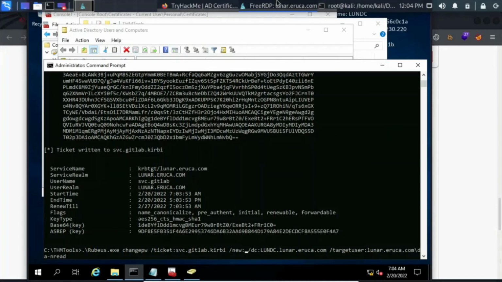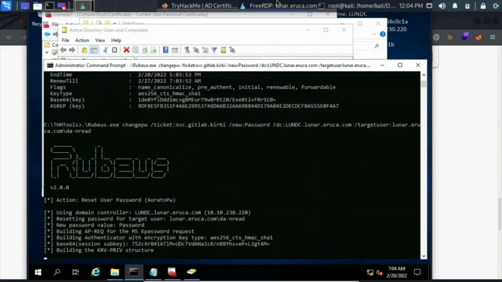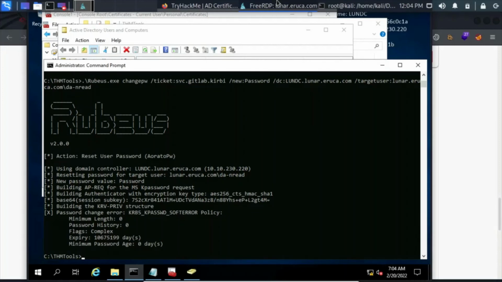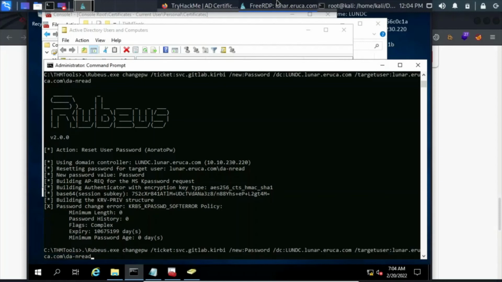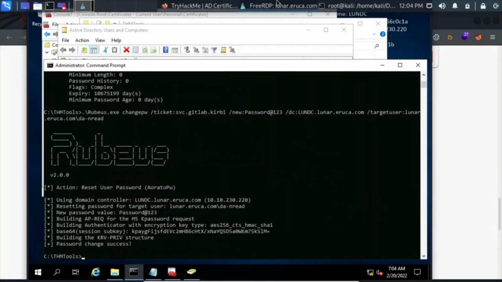Let's change the password to password at the rate 123. Password changed successfully. I guess this was the error with the weak password. So that was the error we were getting.